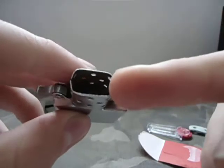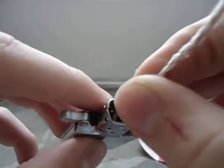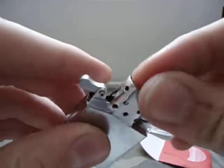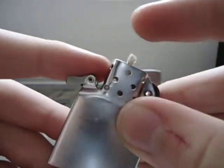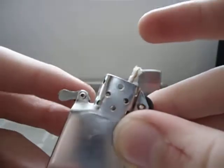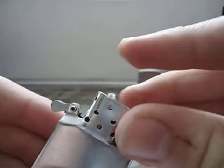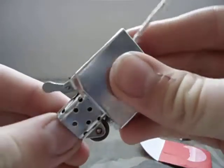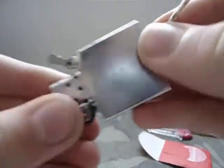So what you want to do is take your insert and your Zippo wick and just slide it into that eyelet hole there inside the chimney, and you just give it a bit of a twist and slide it in. Okay, and you want the top of the wick to be just in line with the top of the chimney here, so you don't want it sticking up like up here or anything, because that would be bad and it would catch on the inside. You just want it to be flush with the chimney, about that much. Then you pinch it in your fingers here, and just rotate it a little bit so you can see the opposite end.